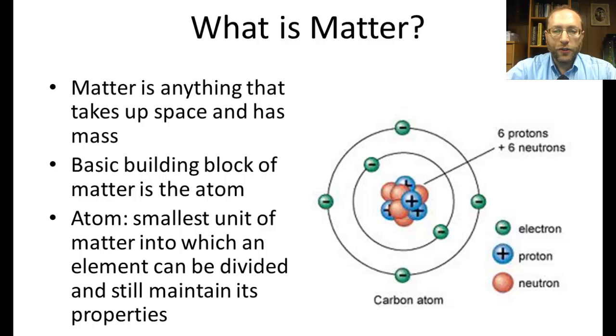Adding or taking away electrons, you'll have different properties, but it still will be carbon, and that actually is involved in chemical reactions. With neutrons, you'll end up with different isotopes, and their properties are involved in, say, radioactivity, like what you have here with carbon with 6 protons and 6 neutrons. This is carbon 12, which is a stable atom of carbon. If you add 2 neutrons, you'll have carbon 14, which is radioactive and is used in radioactive dating.